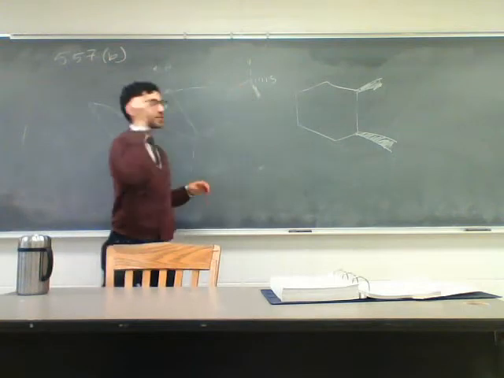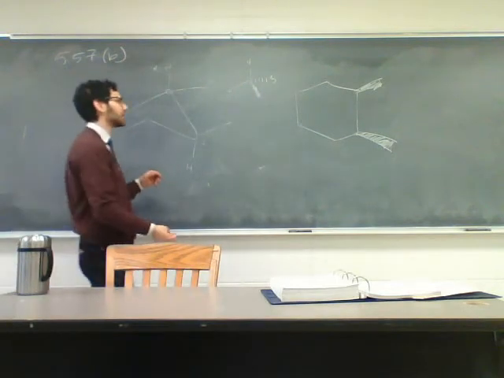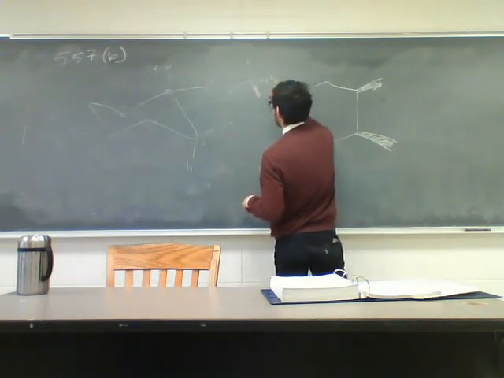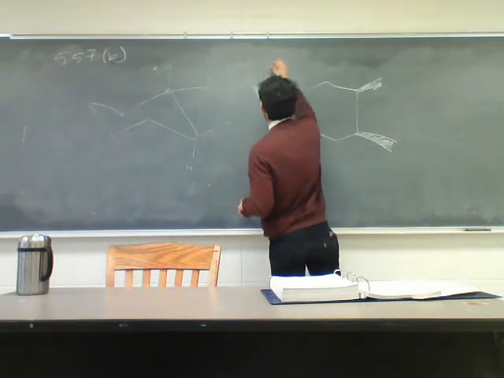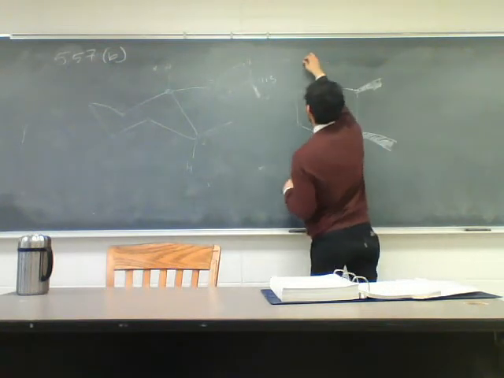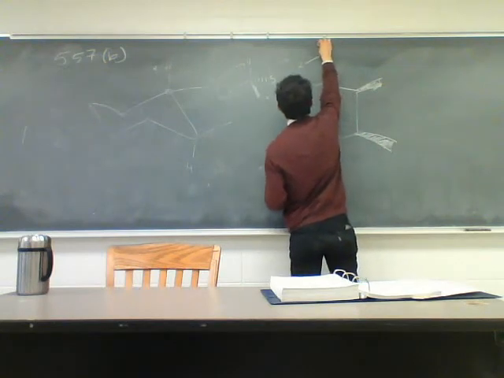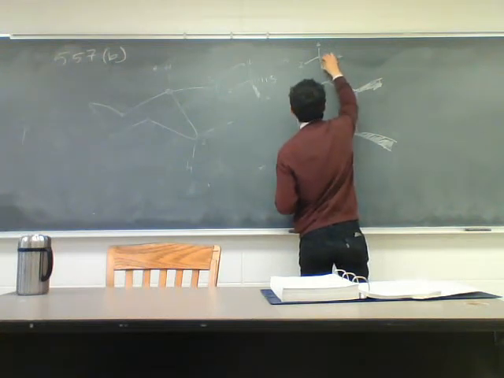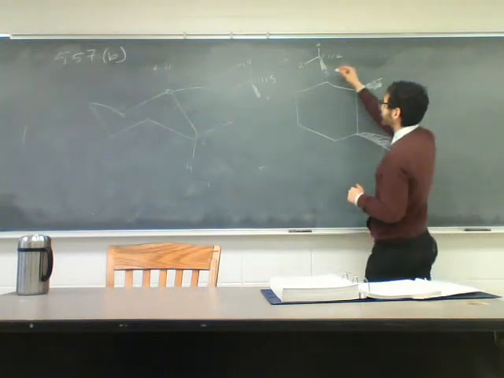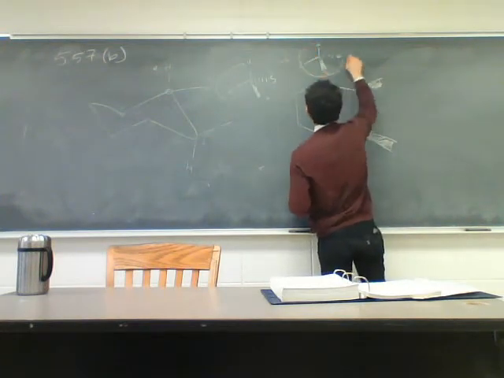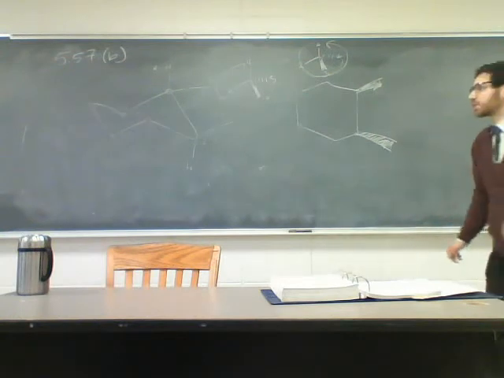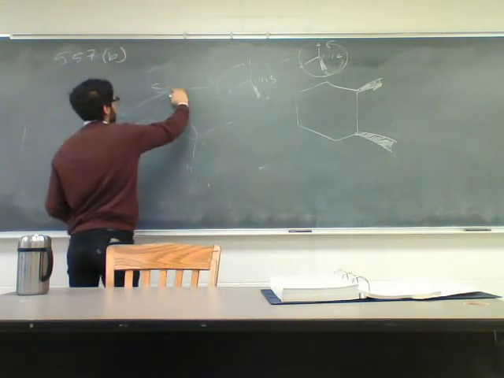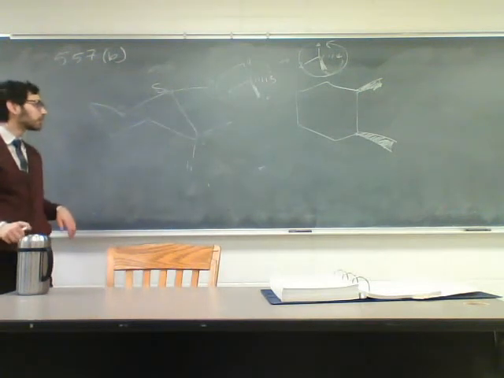Anyway, we've got this designation. Let's put our lowest priority group in the back and figure it out. So we'll move 4 to the back position. I'll push 3 up there, and I'll push 1 to where 4 was. So that's going to give us 2 in the same spot. 1's up top, 4 is in the back, just like we like it, and 3 is poking forward. So we can go 1, 2, 3. That's totally counterclockwise. That's S. You're S, dude. And now I'm going to erase that hydrogen because we're not using it anymore.